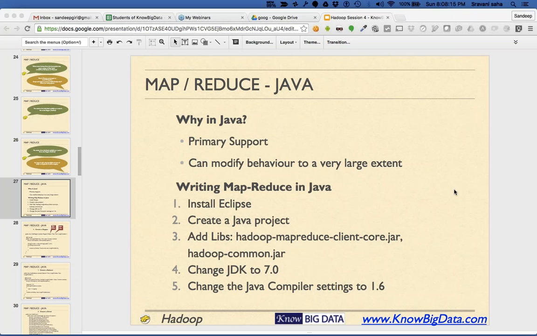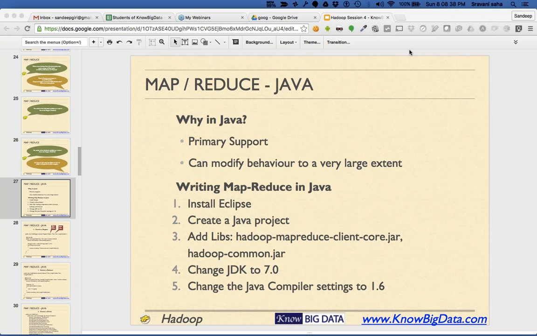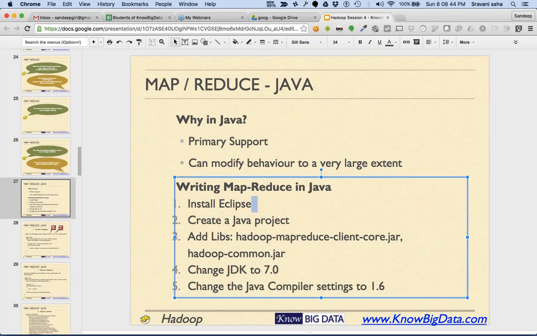In the big data industry, the chances of you writing MapReduce in Java are actually quite low. Most likely, most of your work will finish in Hive or Pig.